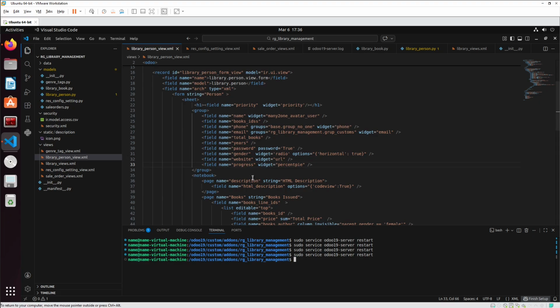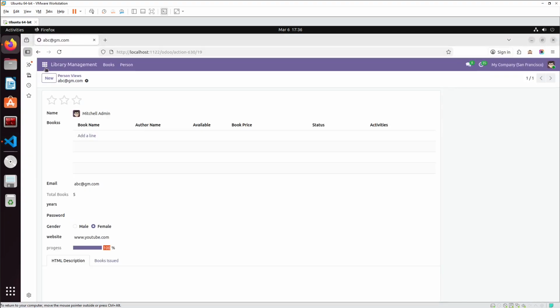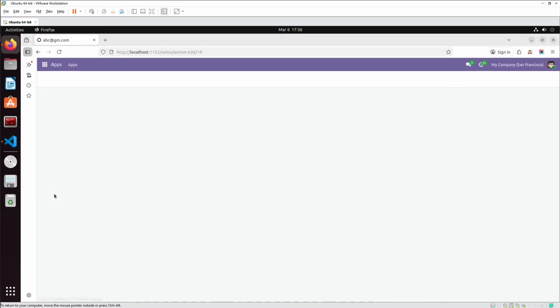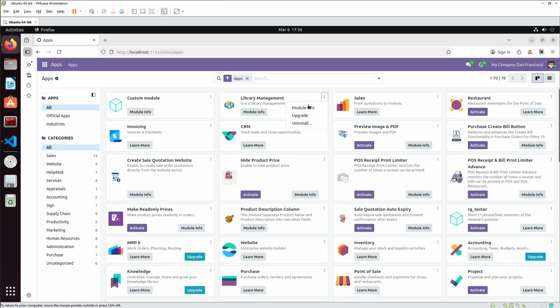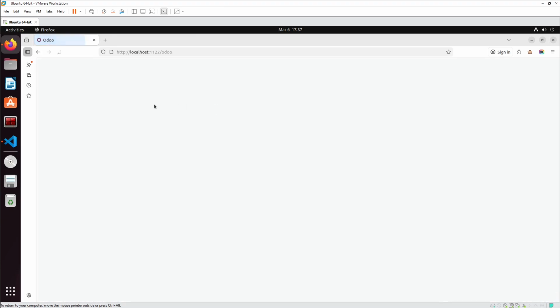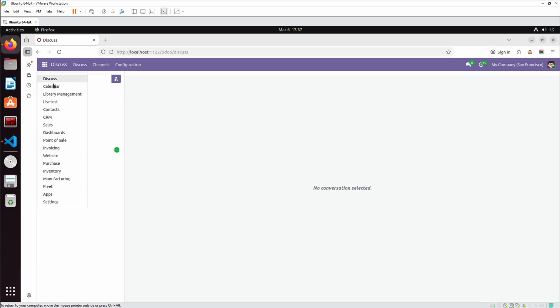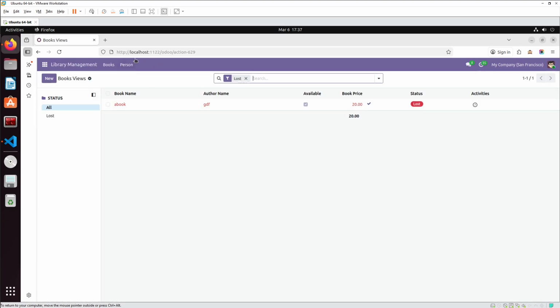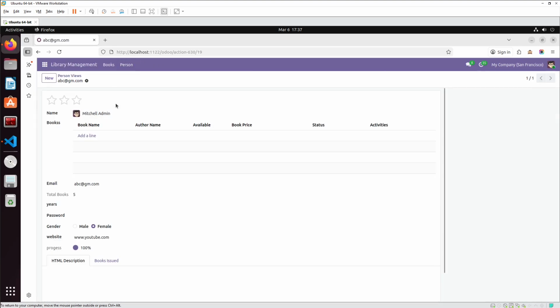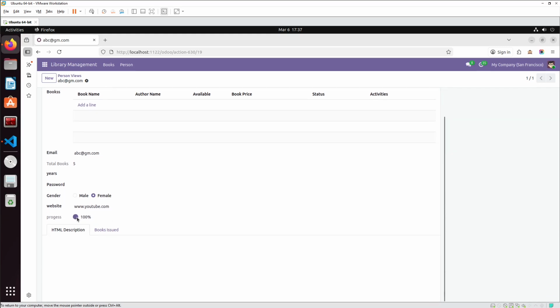Now I'll restart my server, go to the apps, upgrade my module, then go to the library management, go to the person's view, open the record, and now you can see a pie chart is shown.